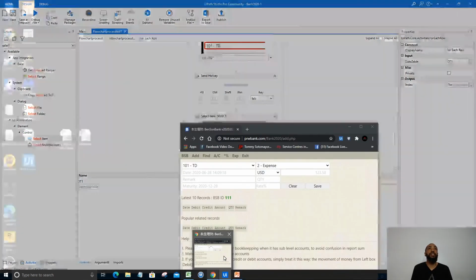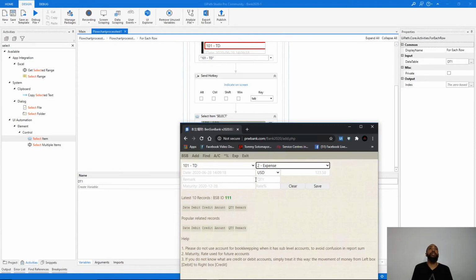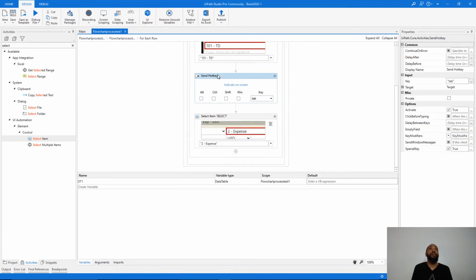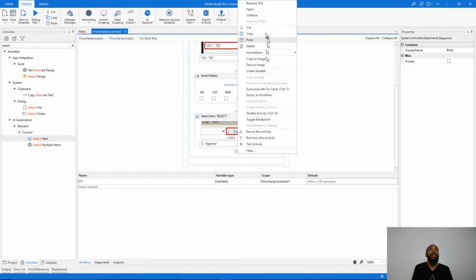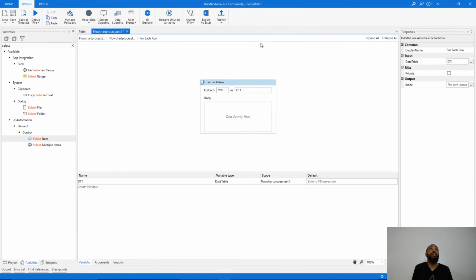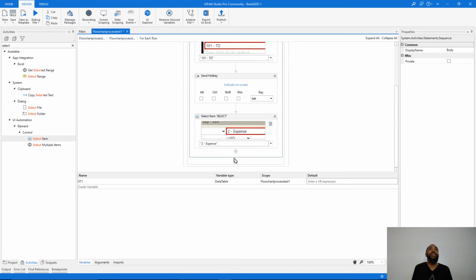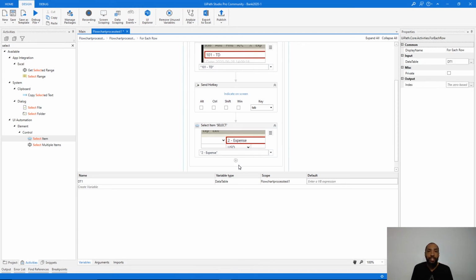Essentially, I've gotten it to the point where we're going to select that and then select that. Next, what happens when I hit tab? Tab takes me to the date field. So I wonder if I copy that and paste. Actually, I didn't want to do that. I just did a Control Z for those that saw that.